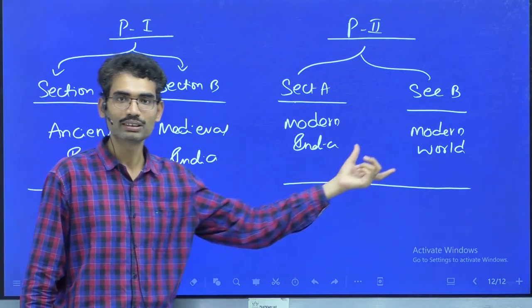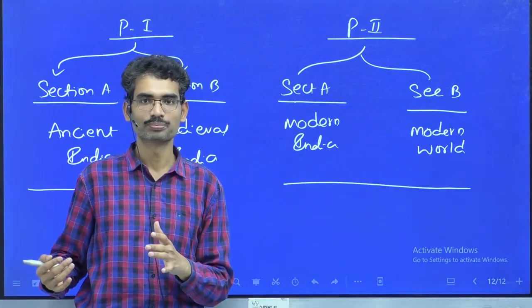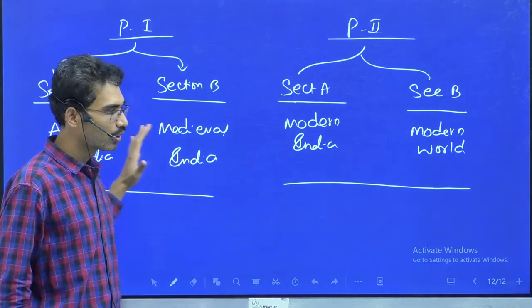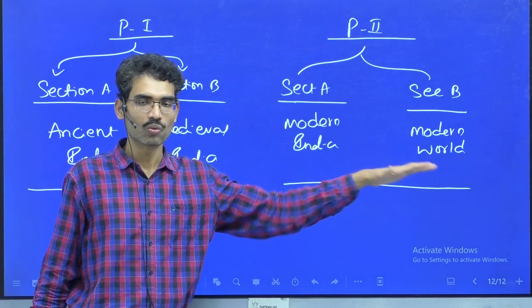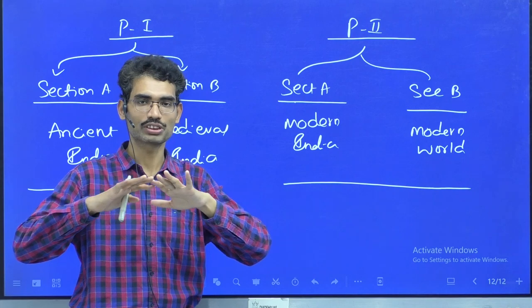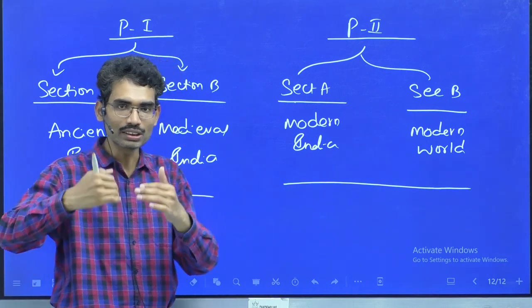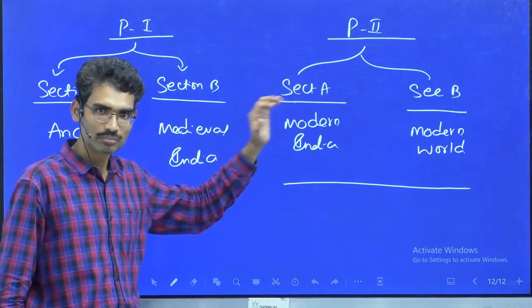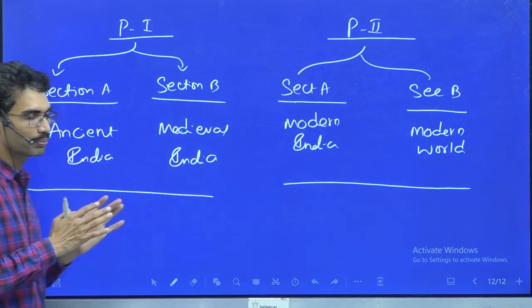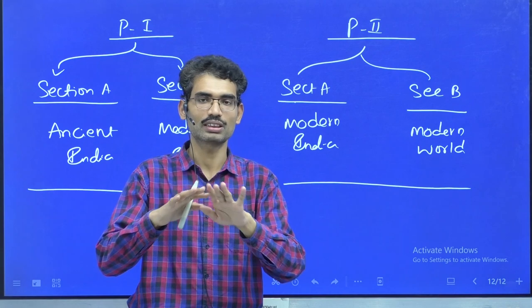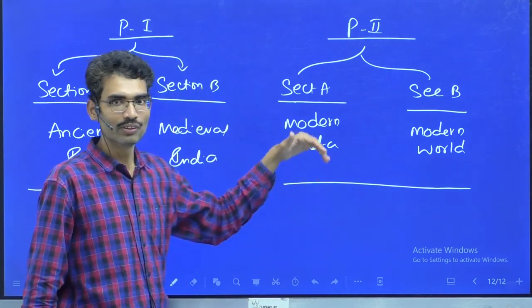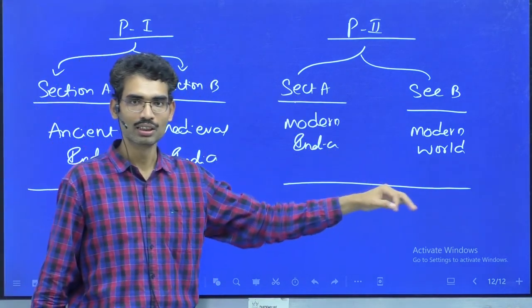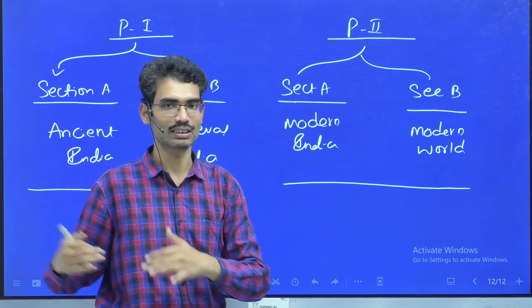The syllabus is a little bit lengthy, no doubt, but once you do it systematically, there is no aspect of current affairs here. Once you are done systematically, your preparation of history optional is done once for all. Initially it will take some time to touch each and every aspect given in the notification. But once you write minimum points for each and every topic, your preparation is done once for all. So you can easily track whether you have covered 50%, 60% or 100% of the syllabus, because UPSC has given the syllabus in detail.